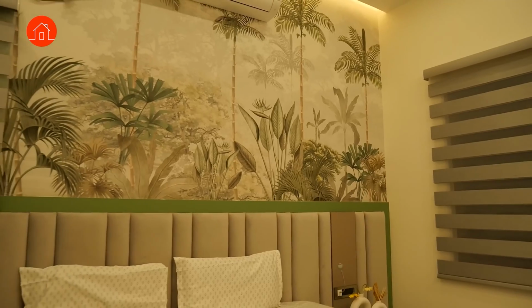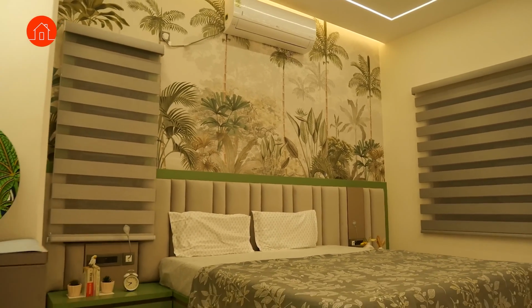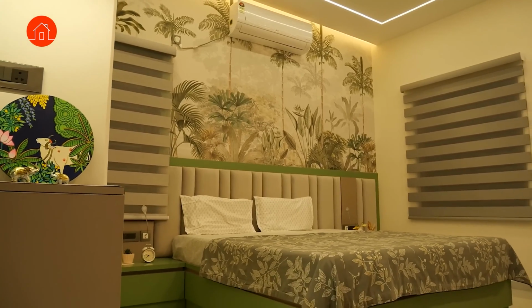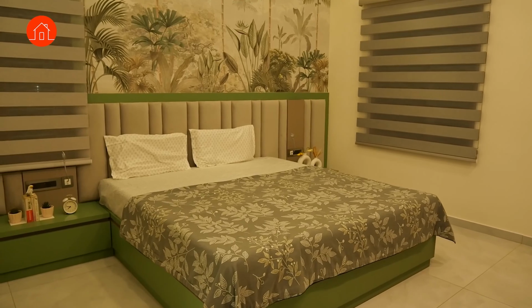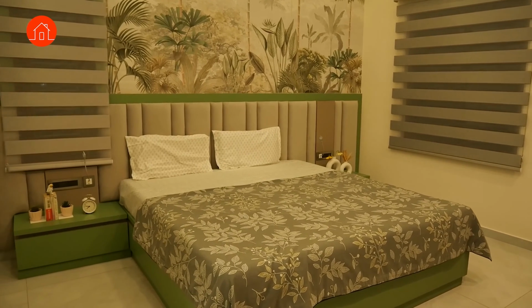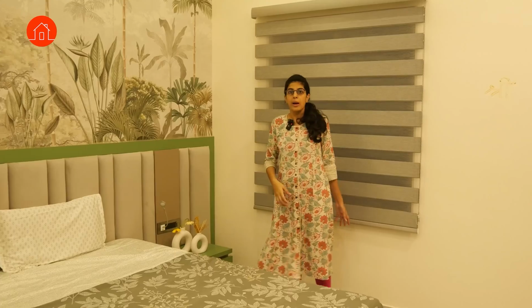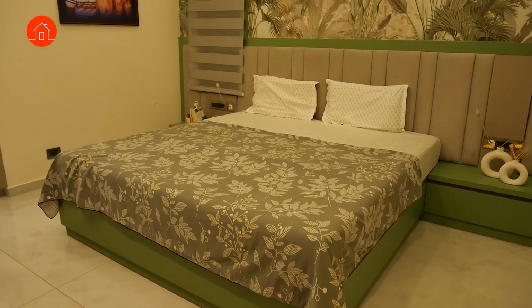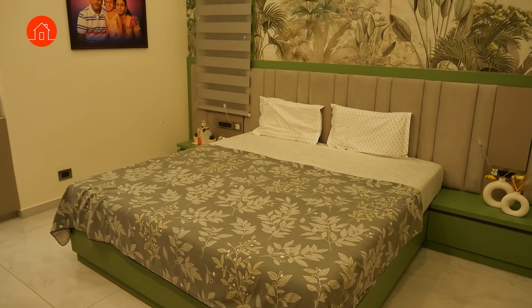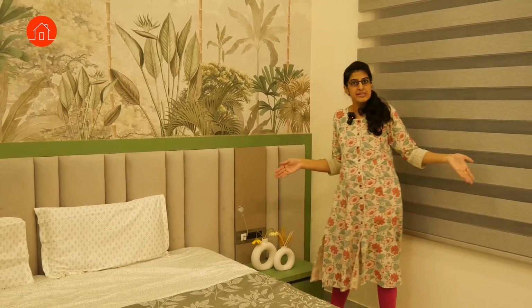Now one more thing that you should notice about this master bedroom is the color palette, which is a green and grey palette, and the bathroom also runs on a grey-white color palette. So if you notice, this is more like a tropical room that we have done in terms of the interiors and decor. The wallpaper itself will tell you how beautifully the tropical flavor is coming out from this space. Apart from that, we've built a new bed here. The entire headboard was built in the fashion of large and small sized stripes, again matching your louver concept, which is there in many places in the house.